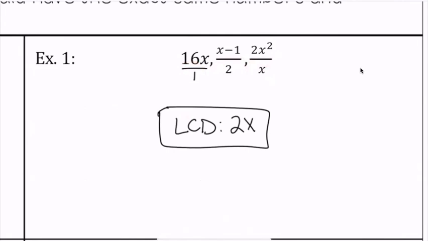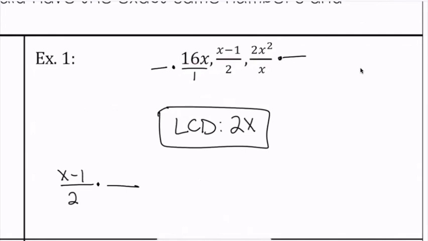On this one, again, we have 3 fractions together. It's kind of weird to fit the last one. So I'm going to put this one over here, this one over here, and I'm going to write that x minus 1 over 2 down here. If you wanted to write them all out at the bottom, you could, of course. You don't have to put them all up at the top.